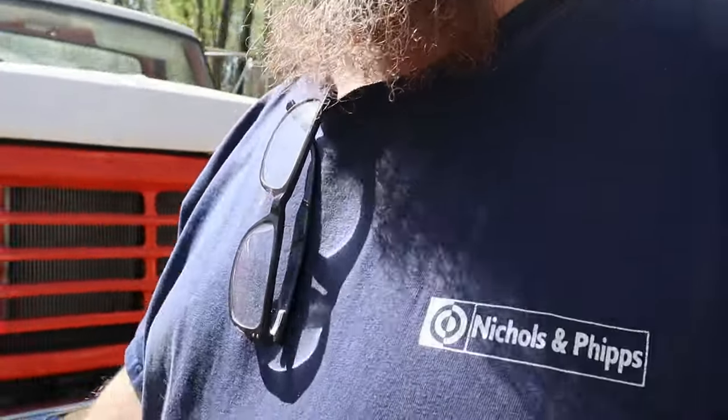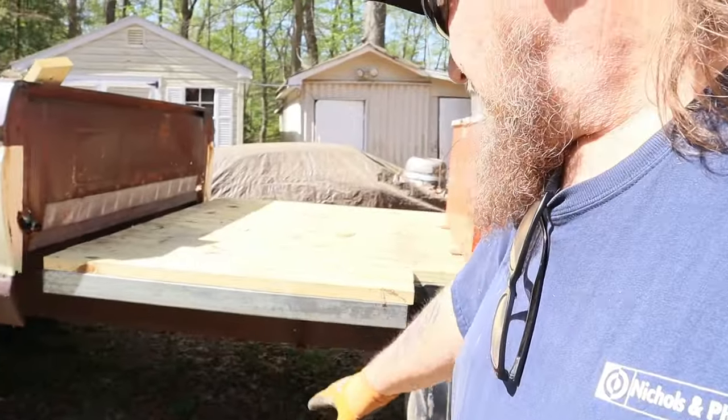Why is there a little spider on my camera? I mean, it's been in storage too long. This is the first time I've used my Canon M50 in a while. And I can hear the bumblebees or wasps and everything. I got to get this truck rolling so they don't make their nests here.